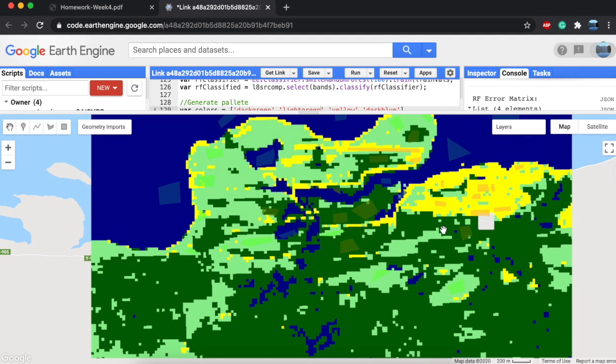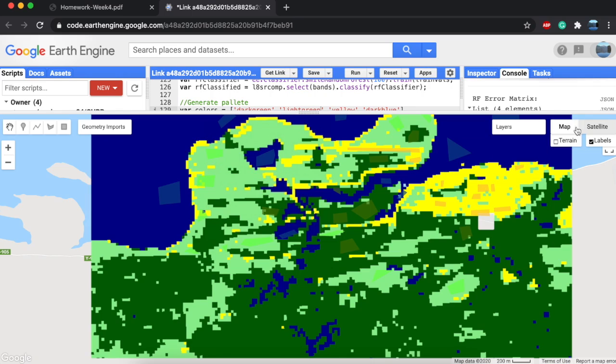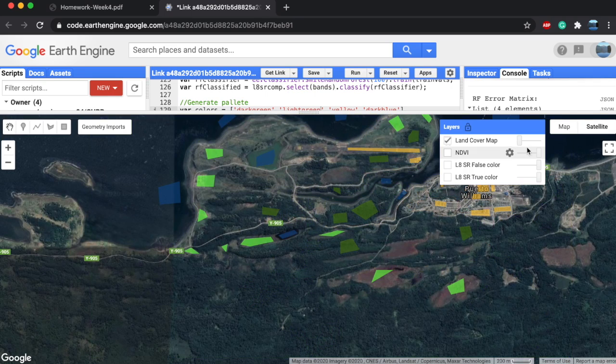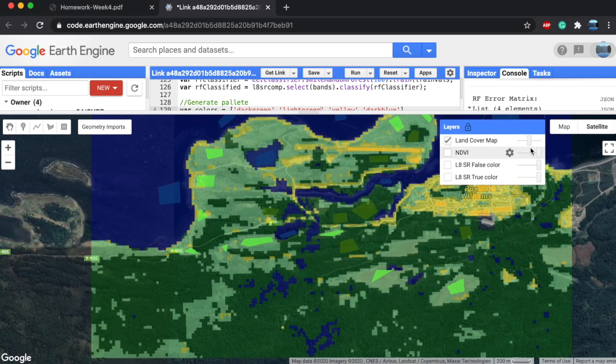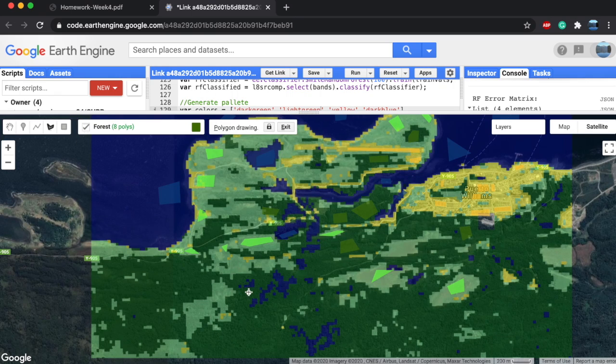So probably if we want to fix this classification, we should create more polygons for forest, because it's confusing some forest with water. So there, for example, we can tell now that's forest. So activate forest and say no, this we are classifying as water, this is forest. This is also forest here.